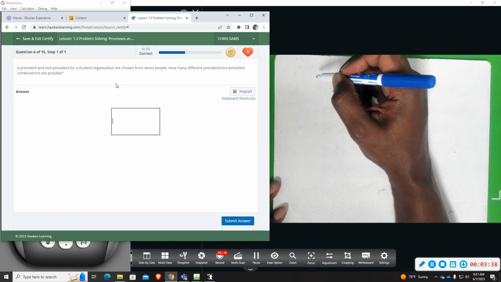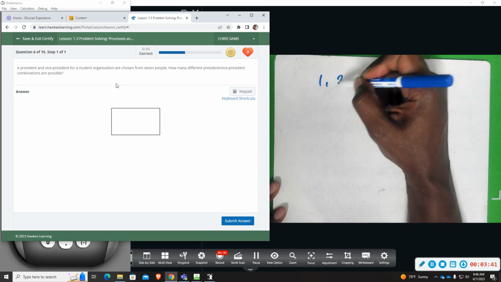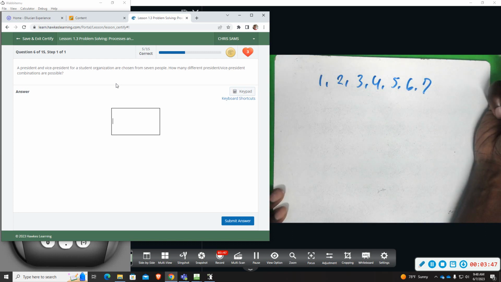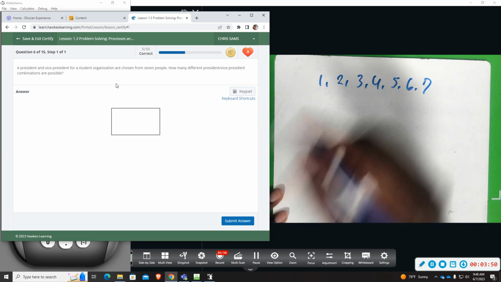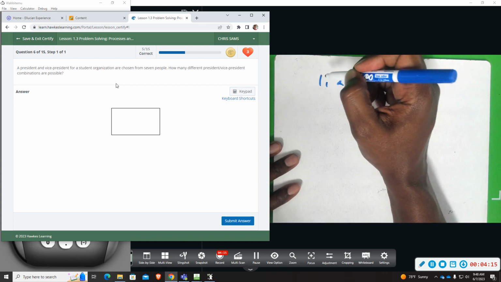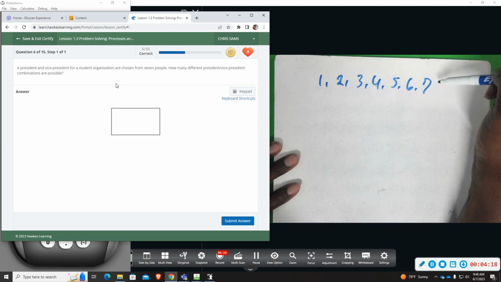So we have 7 people. We are going to be choosing 2 of them, and we want to know how many different possible combinations there are. So this is another or a different method of problem solving. You could probably try to go and list them. Well, there's 2 different ways. So the simple one is this. We have 7 people to choose from.